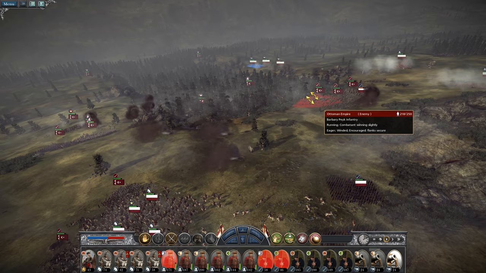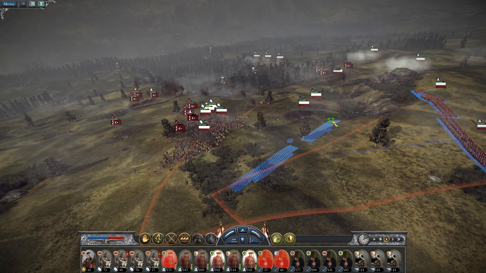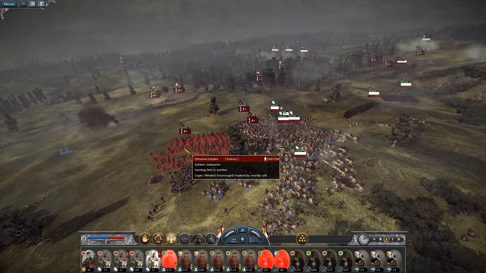And I need at least one pike over there with one going this way, and then can we get the musketeers to join in here? Looks like these guys are about to break, which is good. These just broke. So forward the units. Renew the charge for the Polish Hussars.